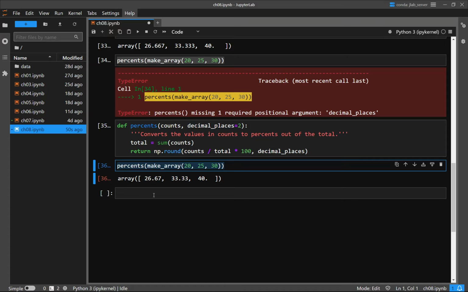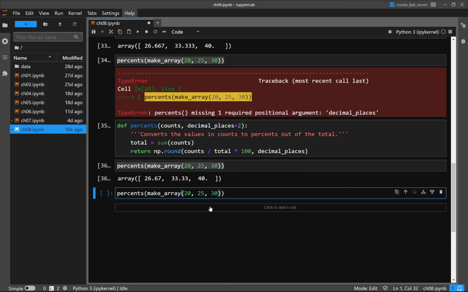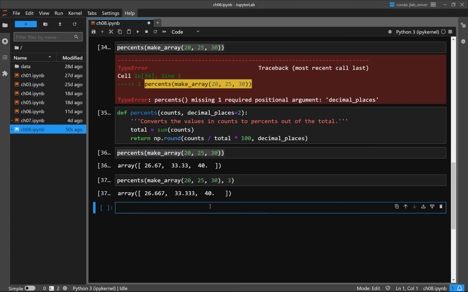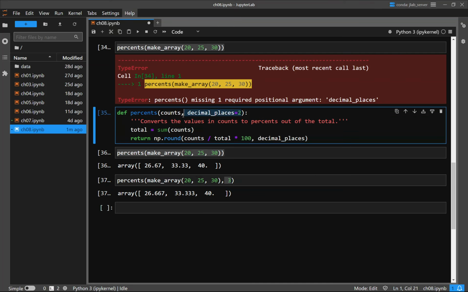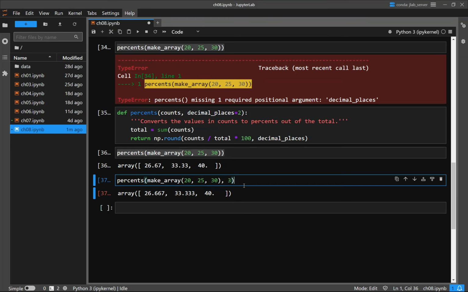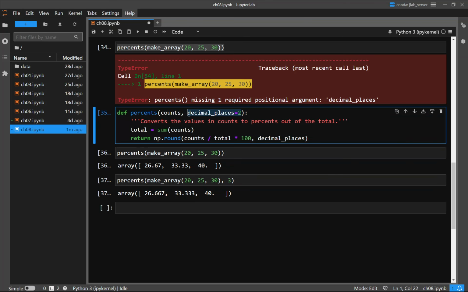But if I want the full control, I can say, no, decimal places, I'm going to give you a real value, make it 3 this time. And then it will prefer the thing that you provided. It will cancel out the 2 and make it the 3 that you passed, and then use that for the final rounding. So you have the control as well as the defaults with this idea right here. With that equal sign, that gives you a default value for your parameter, for the argument that you pass. If you forget it, it'll just use the default. But if you provide it, it will use what you provided, of course. You've overridden it at that point.